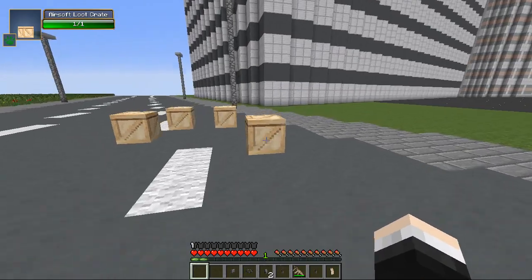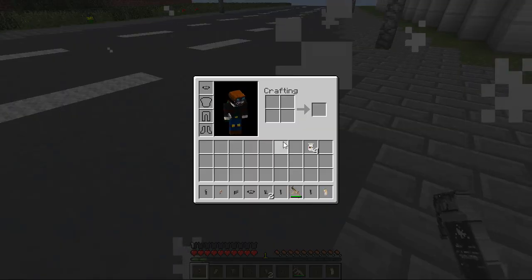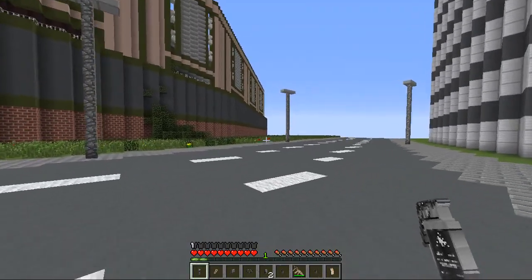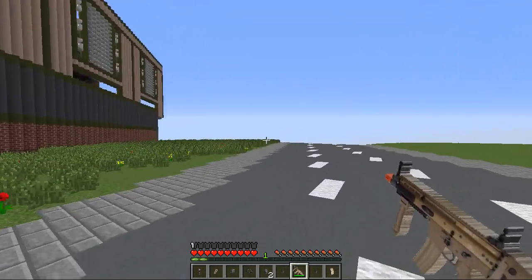Okay, we've got some more crates here. What are we going to get? We got a smoke grenade, which is good. Or a sound grenade, even. We got some more ammo, and I think that's it. Do we get a grenade? Yeah, we do. We've got two grenades. Nice. That's a smoke grenade and a normal grenade. Where are these guys? They kind of ran off somewhere and I can't find them. I will find them though.